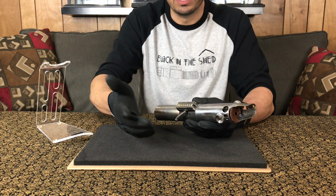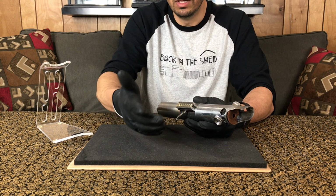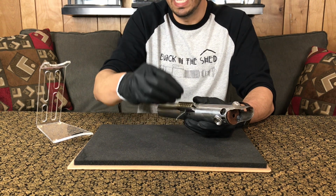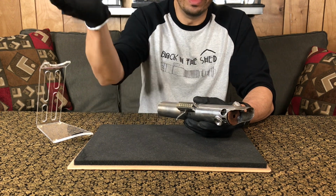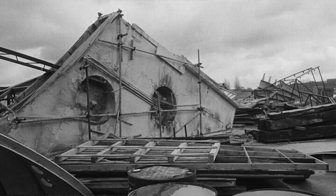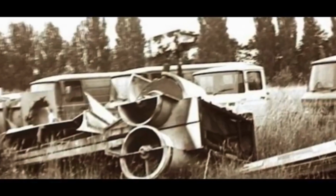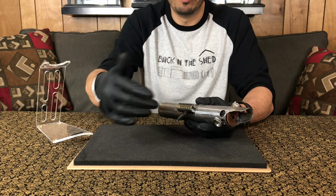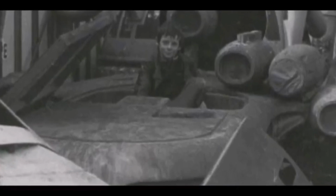Andy was a little boy at the time, and he was Star Wars hyped like every other kid at that time. So Andy's dad was the manager of L Street Studios. When production wrapped, just like any other movie, they take the sets, destroy them, and throw them in the back lot of L Street Studios. Andy, being the little boy he was, got to play on the Death Star and parts of the Cantina and climb all over the Millennium Falcon and X-Wings and land speeders. And I mean, what an experience, right?